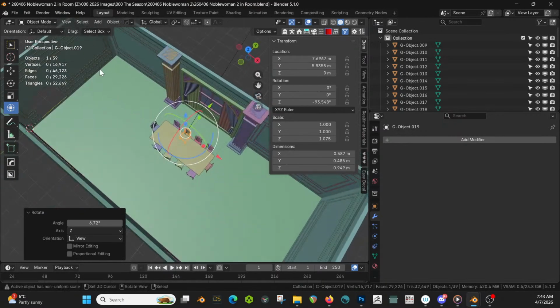I think we need like a piano or something here. And I don't know what we're going to put over here, but I'm not sure I have a piano model already. Let's just look. I don't think I do, but often surprise myself.